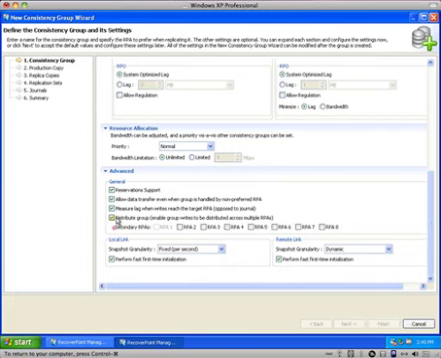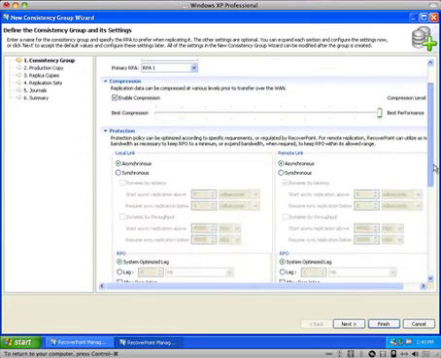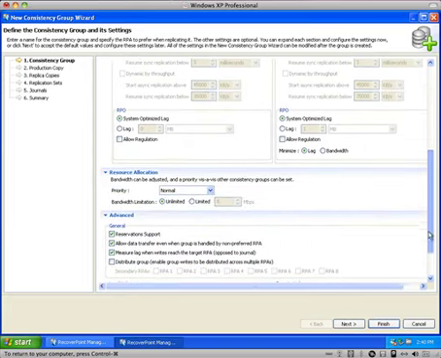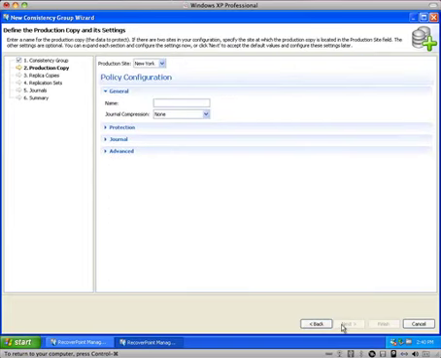With the distribute group option, what we're able to do is distribute a single consistency group across multiple appliances, so that for each appliance that we add, we gain in terms of the maximum amount of write I/O that we're able to sustain for that application, and we can aggregate that across multiple RecoverPoint appliances. So at this point, we're going to stick with our default policy. We're going to click Next.